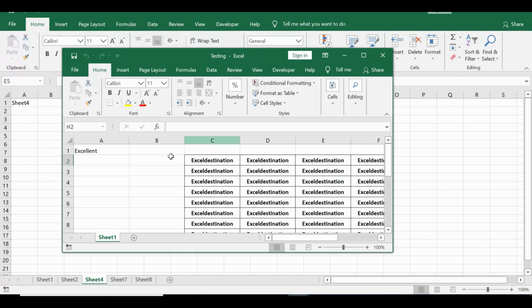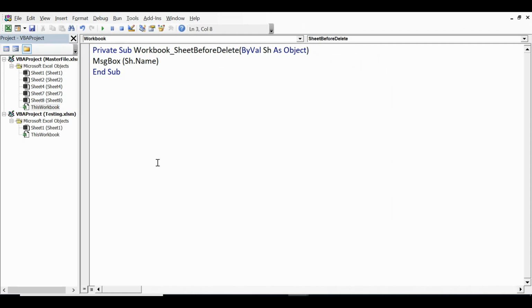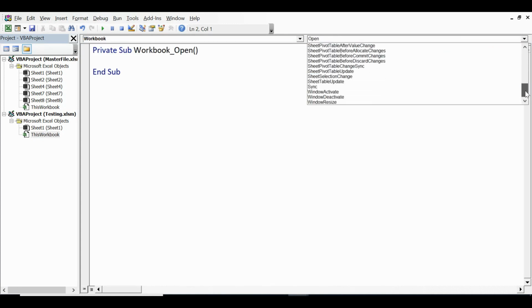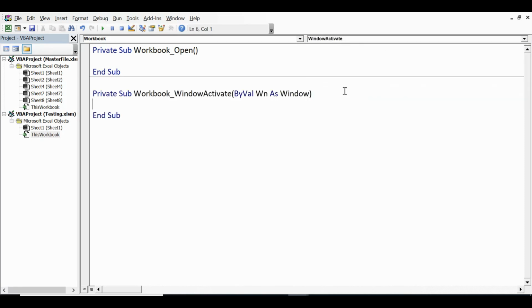So what I'll do, I'll press Alt F11, and in this second workbook which is named Testing, I'll select Workbook and the event WindowActivate. Let me delete this default event.